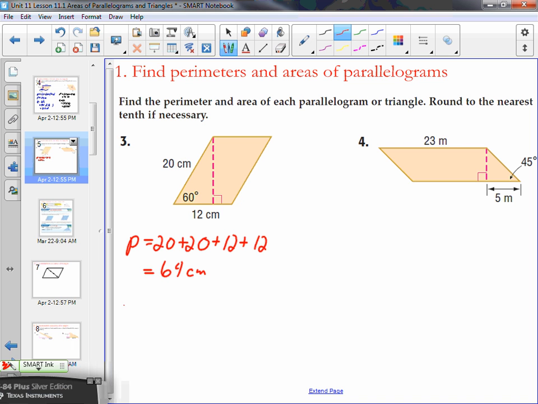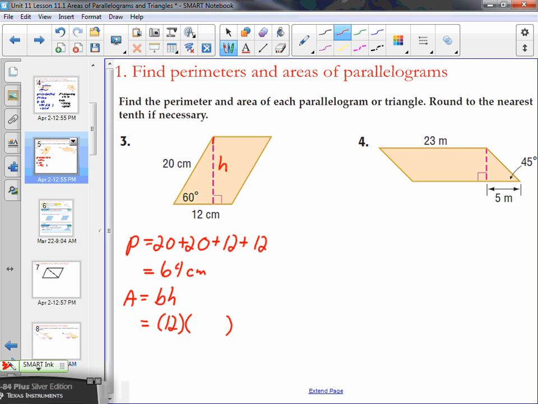For the area equals base times height. What are you going to choose for the base, the 12 or the 20? Yeah, I'm choosing 12 as well, but I don't know the length of the height. Okay, it's not 20. Now, a while ago I used the Pythagorean theorem, so maybe that's what I need to do.